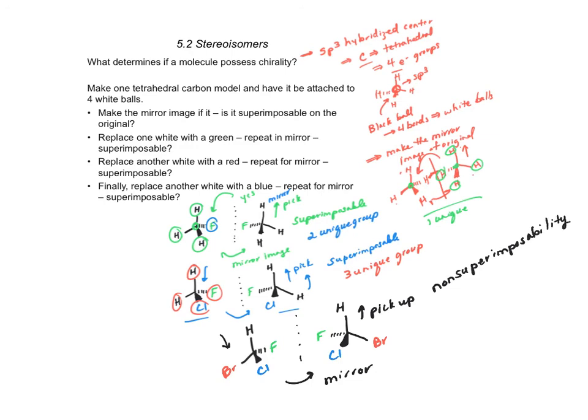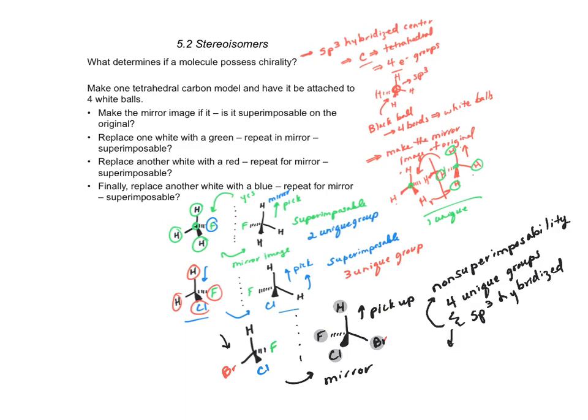Non-superimposable. And again, now what do we have around our tetrahedral carbon? We've got one unique group. So we've got a hydrogen, that's one unique group. We've got a fluorine as another, chlorine is another, and bromine is a fourth, right? So 4 unique groups around our sp3 hybridized center. That's when we enter into this realm of the mirror image of the molecule being non-superimposable.